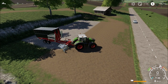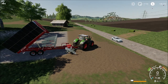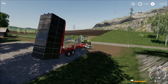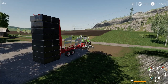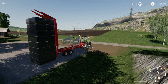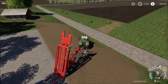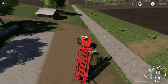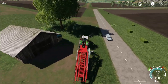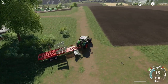And there we go. Now, I've seen a few other loaders. We have a new mod set, I think, that has some trailers that auto load, but they don't stack as well as this one does, so you might want to consider getting this one instead of some of the other ones, because I really like the way that this one stacks compared to some of those others. The others, they just kind of dump them. So, unless you're just going to take them for selling and you store them like I am, you're probably going to want to go with this one.